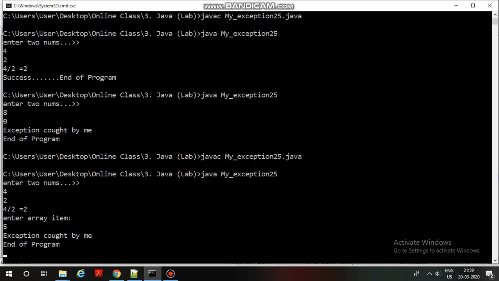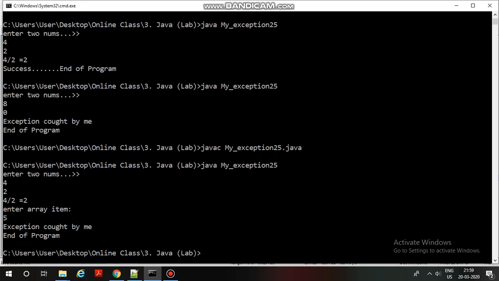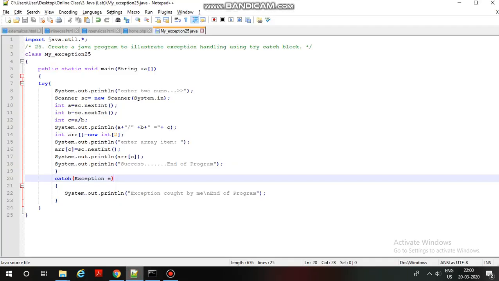Now the thing is you have created only the 0 and 1 positions for that array. At the time of entering the array element you actually want index position 2 which has not been created. That is why this kind of exception occurs.